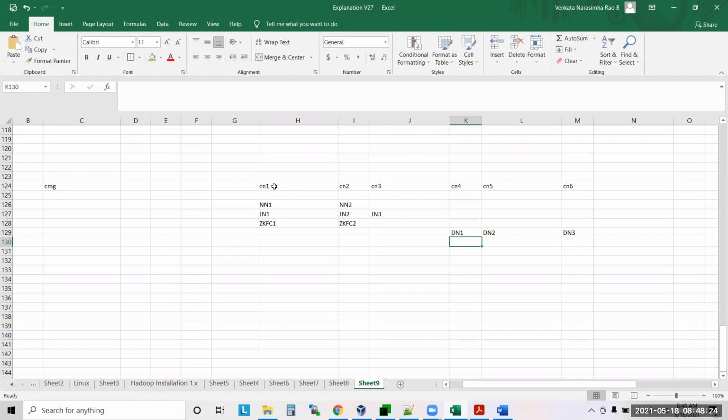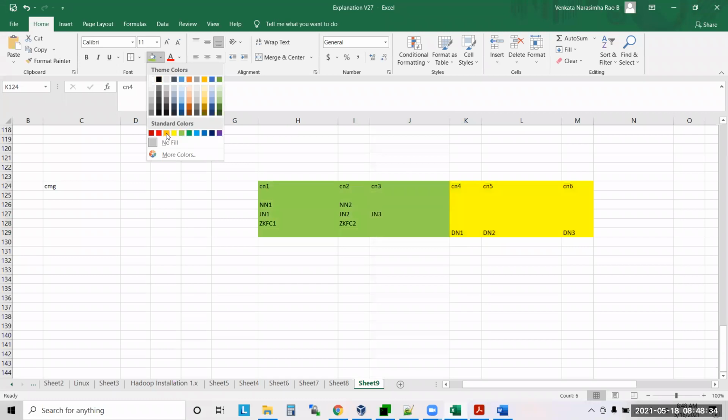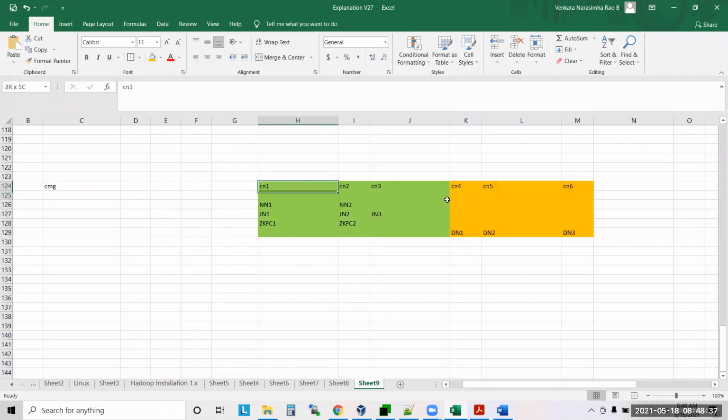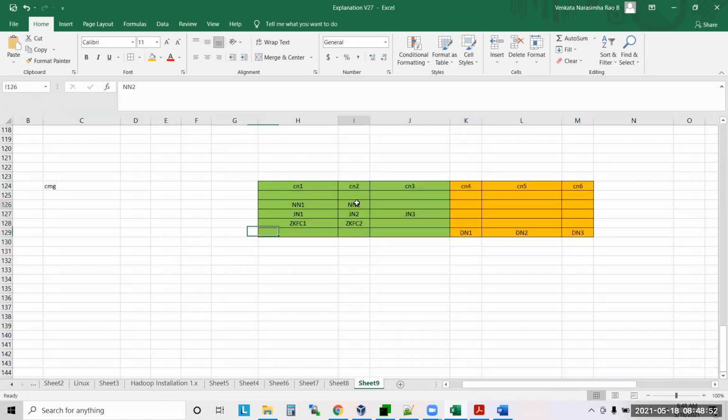So your company decided, let us take these nodes are master nodes and these nodes are worker nodes. Understood, sir? Yes, I got this. So this is the concept now. They thought these are master nodes and these are worker nodes. Now they want to go for one more name node, sir. Which node can they select? They want to go for a third name node also.